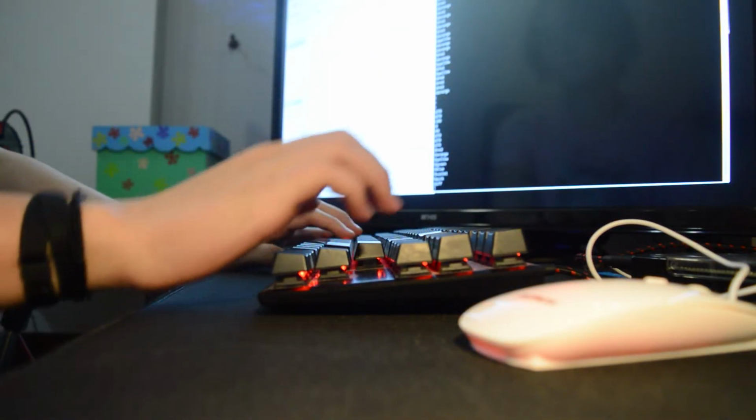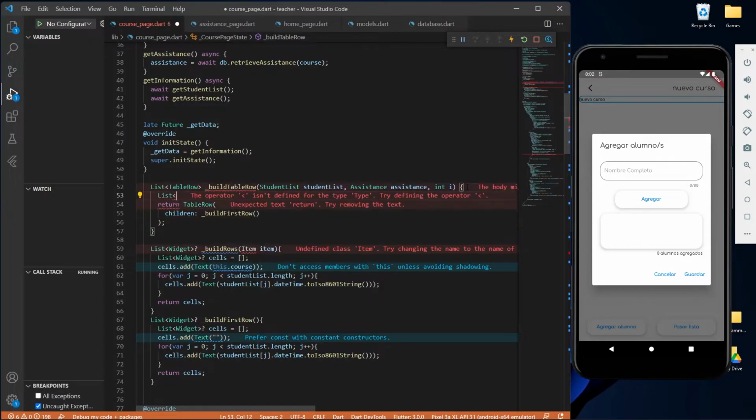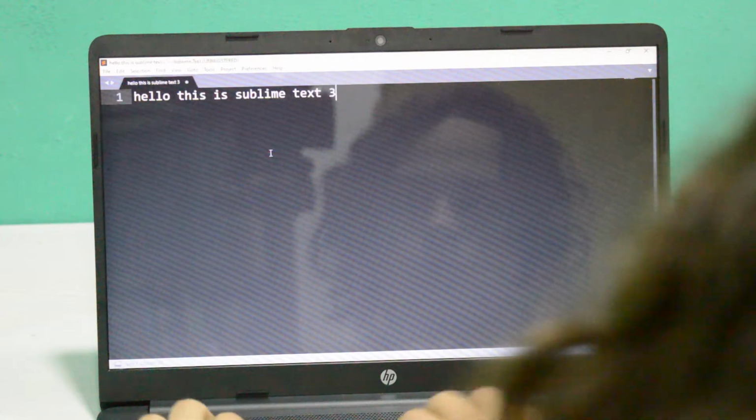But let's go to the interesting part, the programming part. I'm using two main programs for programming right now. The first one is Visual Studio Code, and also Sublime Text. Visual Studio Code is like an IDE, a powerful text editor where you can download plugins.